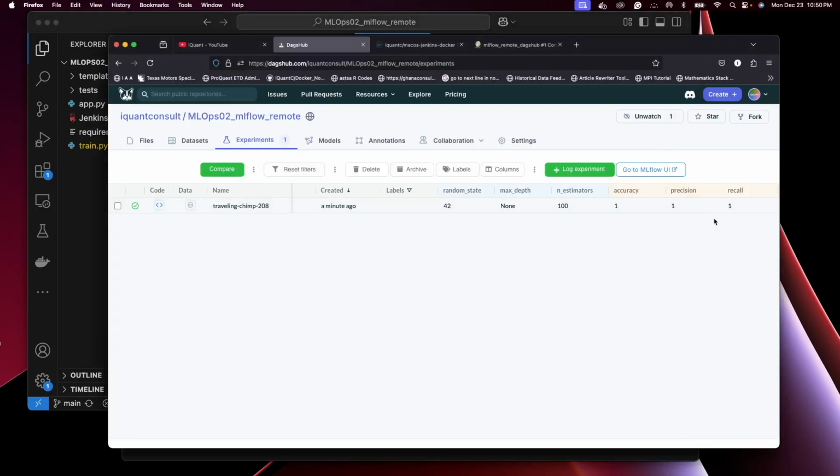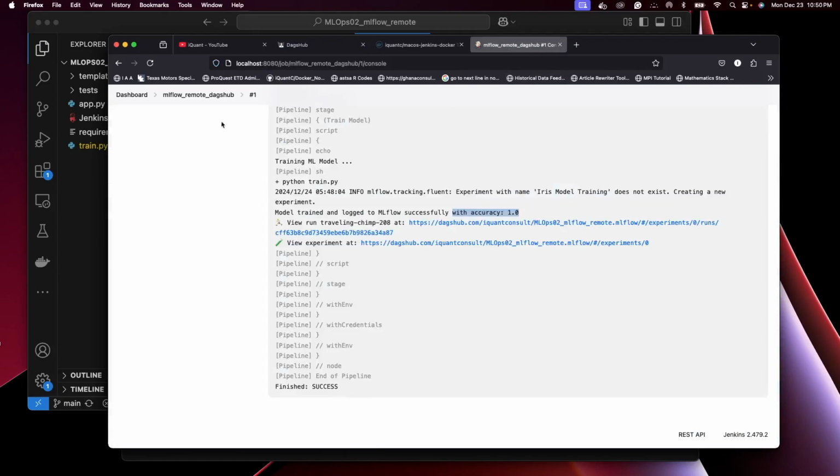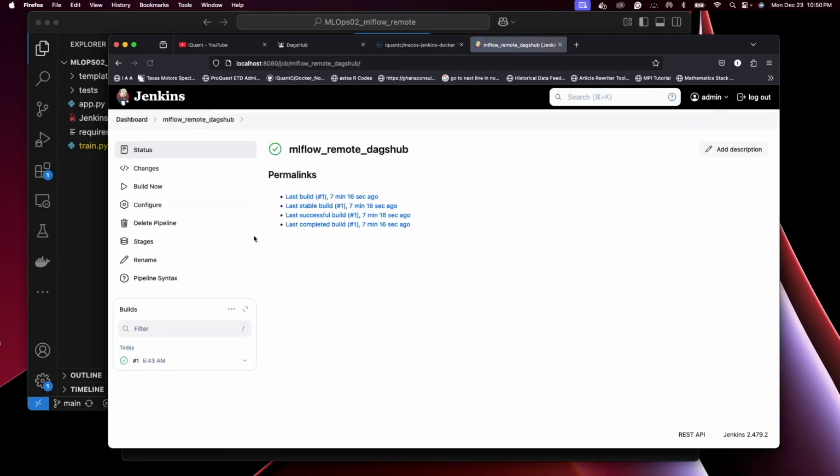And that's exactly what you see here. Now you can run it multiple times and all of them will start appearing on the side. So I'm just gonna go back and build one more time. Maybe multiple times like that, just to see how the experimentation looks.